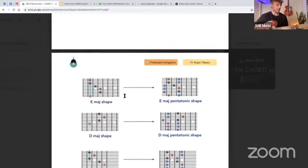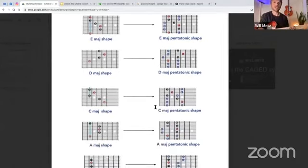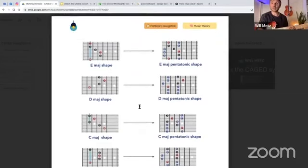You can see now, if I know all these shapes over here and the corresponding major pentatonic, first of all, it gives me an indication, because you can see similarities between the CAGED shape and the pentatonic. So it's a great way to know where you're at and to remember the shapes of the pentatonic scale. But more importantly, it allows you to know where your chord tones are in the pentatonic scale. Because the pentatonic scale is a very safe scale to play. You're never going to play something that sounds outrageously bad when you play a pentatonic scale. But understand that 1, 3, and 5 are still more consonant and important than the other intervals.